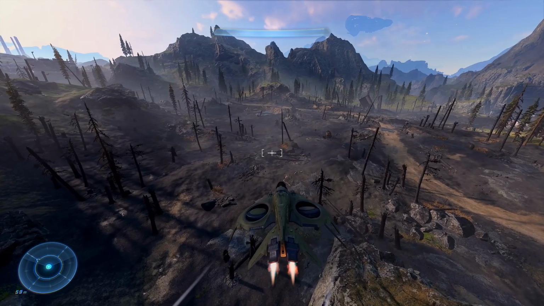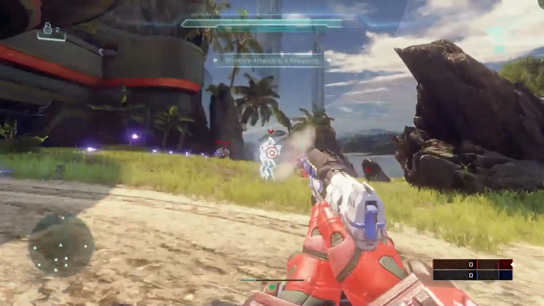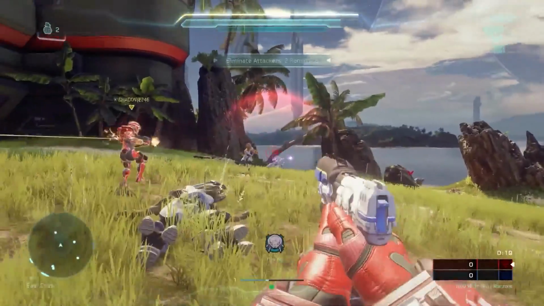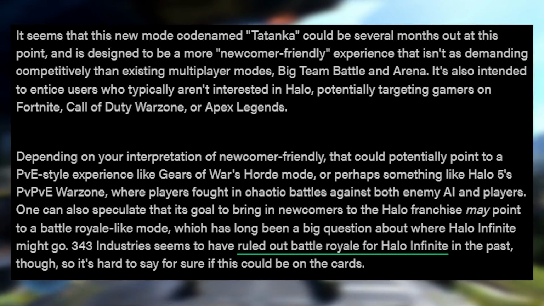Along with this, we've had confirmation that Last Spartan Standing isn't infected like we thought it might have been. So what could it be? I mean, it sounds of course like a mini battle royale of some sort, so you are the last Spartan standing in a free-for-all or something like that. Could even be something like a search and destroy mode. Again, we don't really know at this stage. It could be completely different to anything that we could expect or think of.